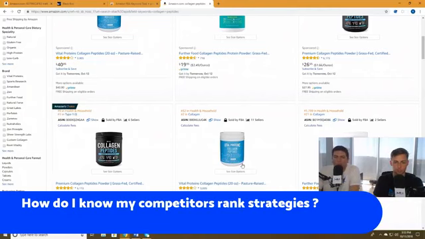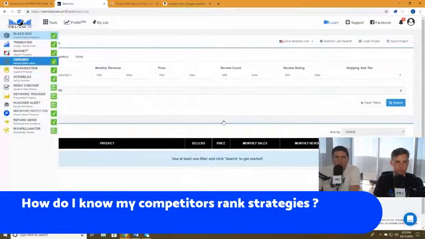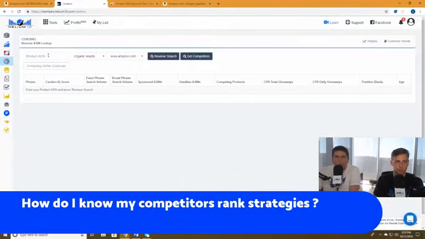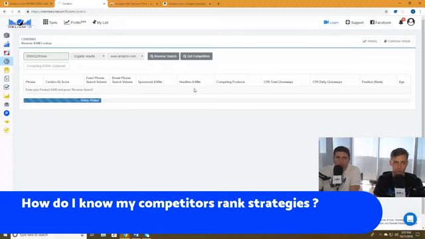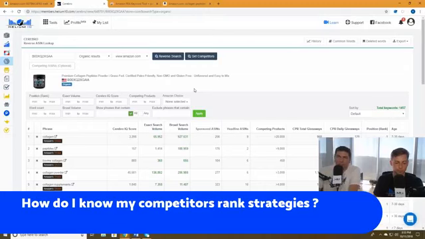So let's just say I want to look at one, I would copy this ASIN and I would put it in Cerebro. Now, I don't know what they did to get on page one on certain listings, but I don't care what they did, because I already have my own strategies. You might have your own strategies. What matters is where are they getting their sales from? So is there any keywords that have over 2,000 exact volume and they're ranked somewhere in the top 10 positions? That means that's where they're getting their sales from. Right here.